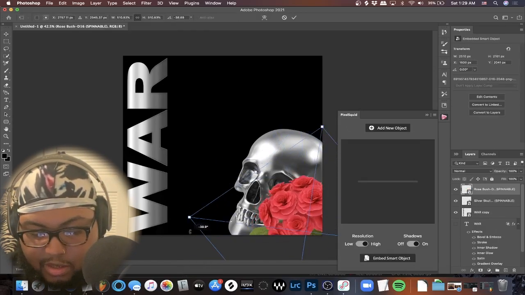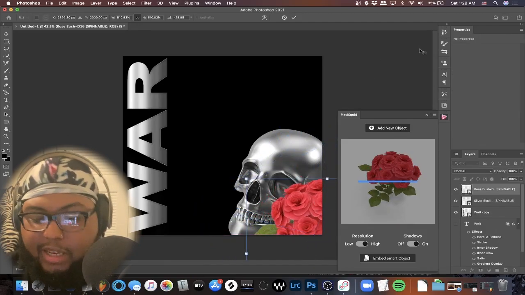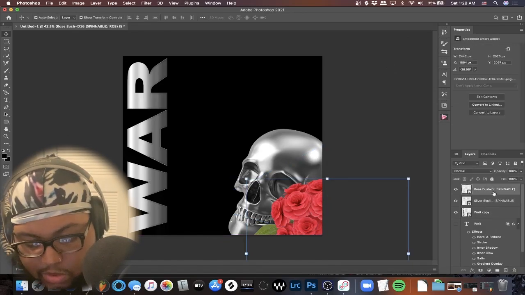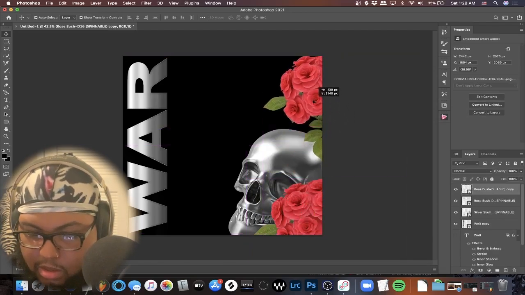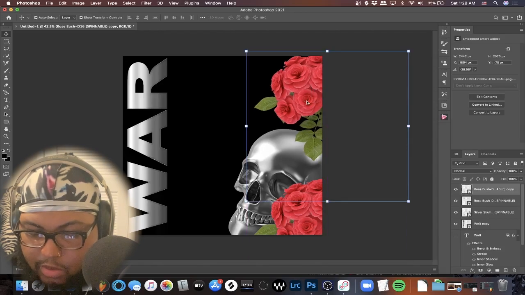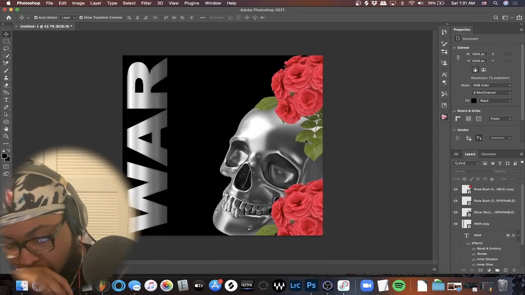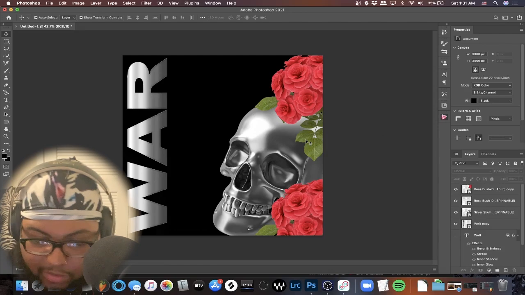Rotate that. Move it that way. I hate when there's blank spots in certain areas. You feel me? Then you take the roses and you just go ahead and once again, option down. That opens it up like that. All right, that's hard. Let me see. That's pretty tough. I like how that looks.